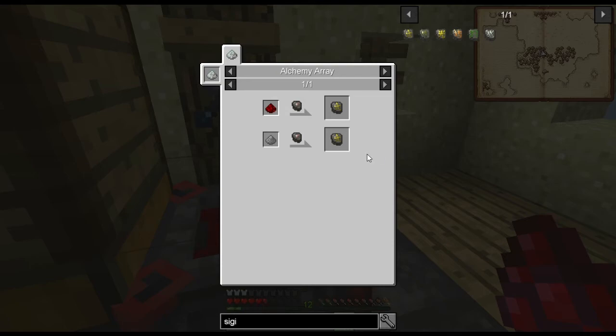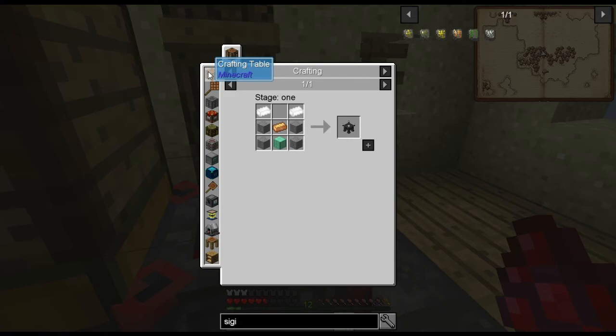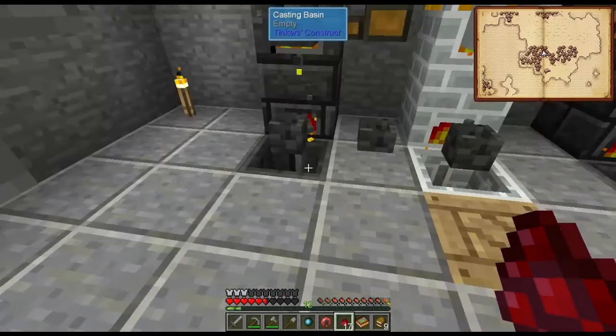Divination sigil, that's it. So alchemy array. Oh, see, this is different. This is not what it used to be. Ash, blank slate, divination sigil. Alchemy array. This thing? Hellfire Forge? Can I make that? I can make that. Okay. Just to start making the divination. So stone, tin, bronze, and copper. We can do that real quick and get the divination sigil. That way I can see how much is in there while it's doing stuff.